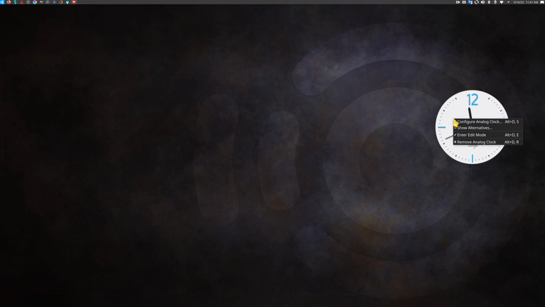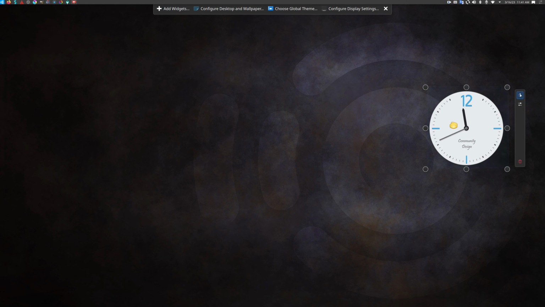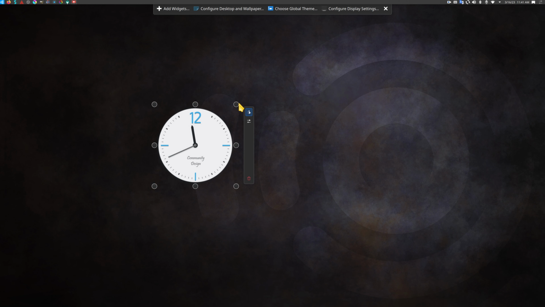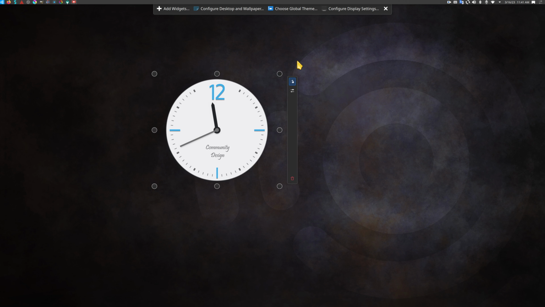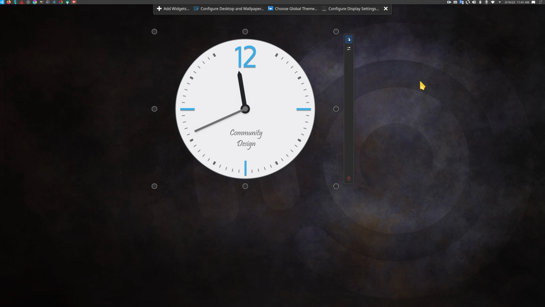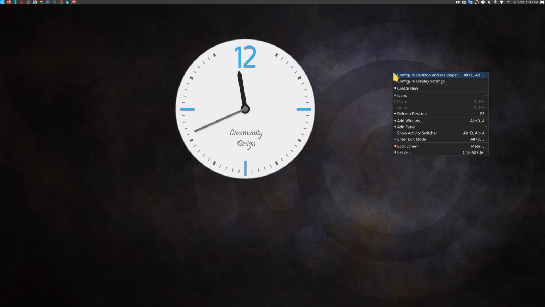you can do lots of little things with it. I'm going to move that in the center just to play with it. Really want a monster clock, there you go. And I'll close the box. Right clicking on your desktop, again, that was widgets. Add new panel. And of course you have to leave here or lock screen.